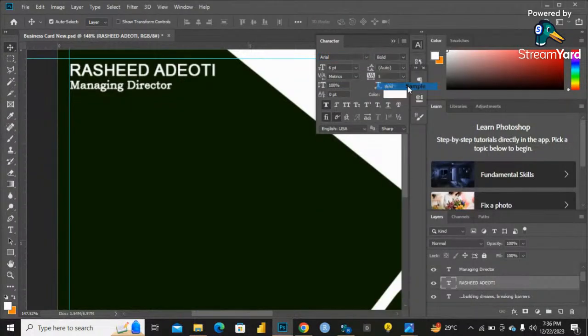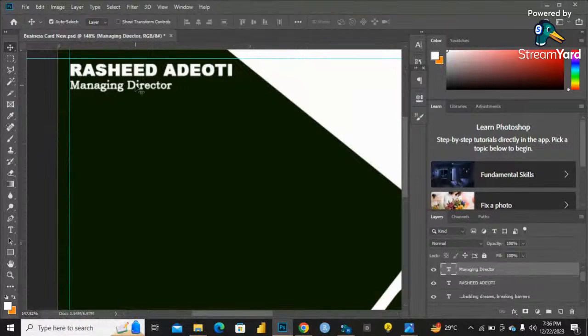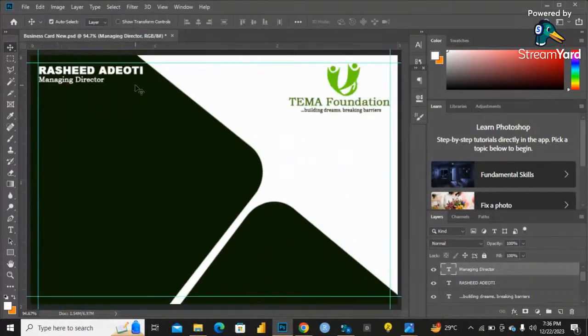I want it to be bold. Area black. So that one is better. So I can come here and this one is this one. I can adjust it up or down with my up or down keys. I can press Control 0 to take it back to my full screen.